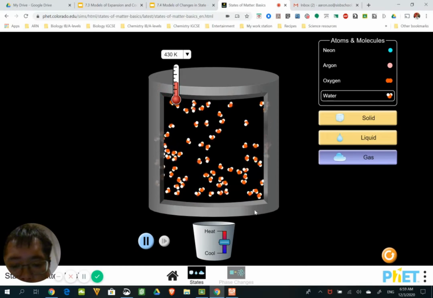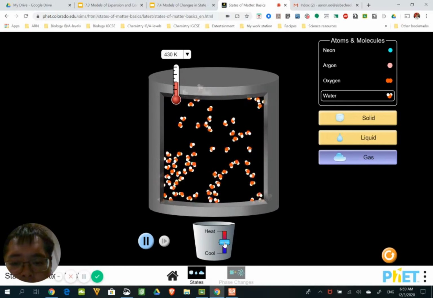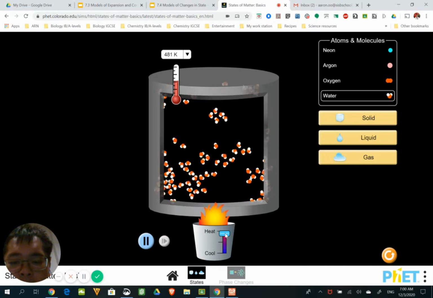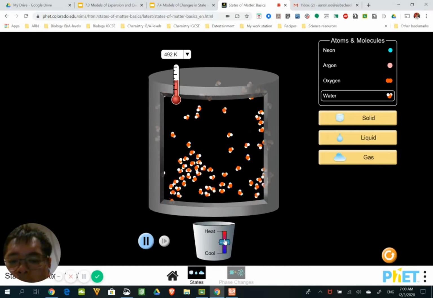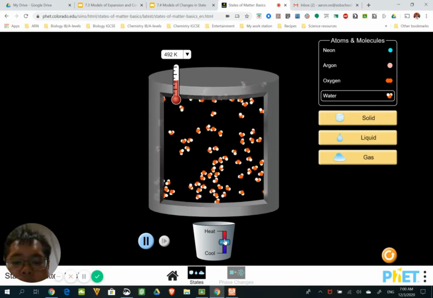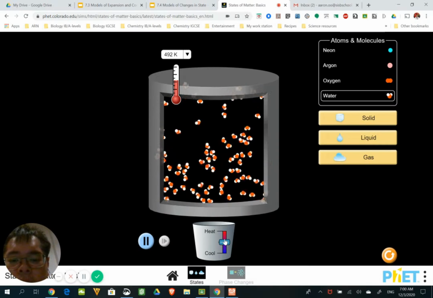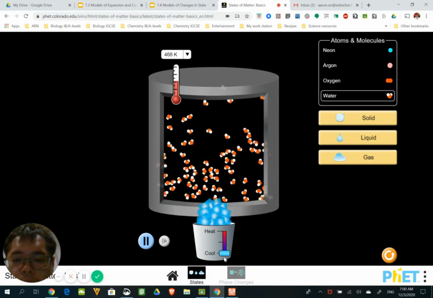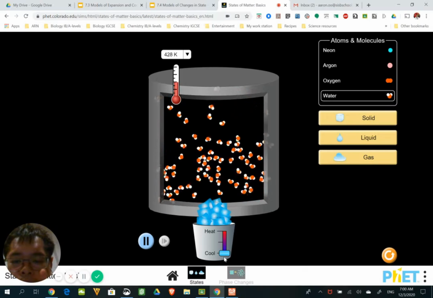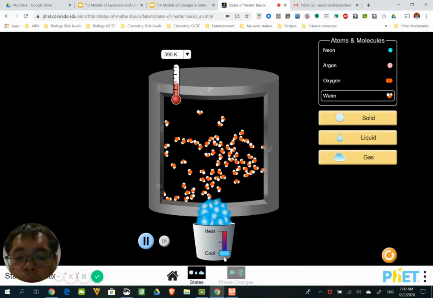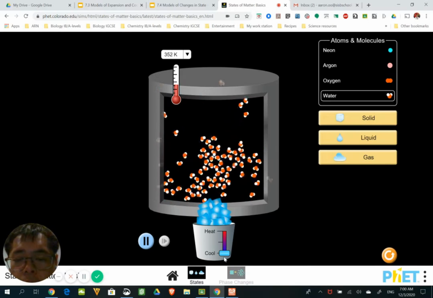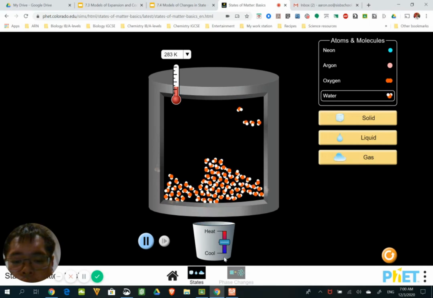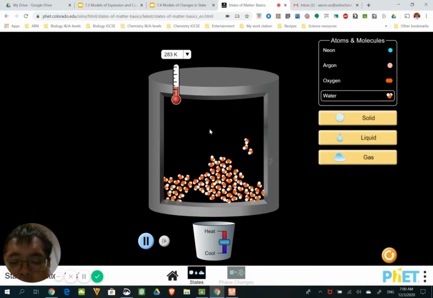You can also play around by increasing the temperature. All right. And if you increase the temperature, notice that your particles are getting a little bit more excited. They are gaining more energy. They are moving randomly and they're knocking and colliding with each other. Or you might perhaps want to say, all right, I want to cool it down a little bit. Right, so when it cools down, you will notice that some particles are actually slowing down as compared to just now. So if you were to scroll down way beyond, coming to room temperature, you notice that there is a change.